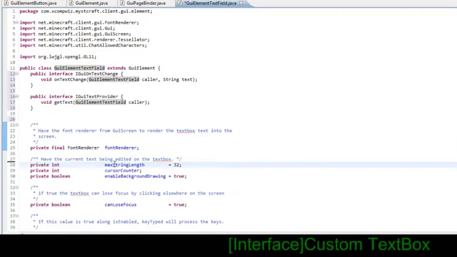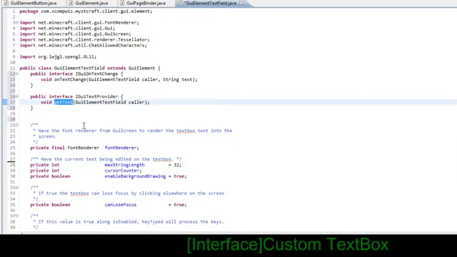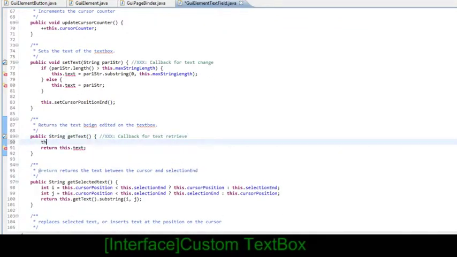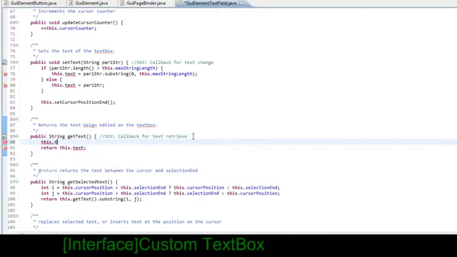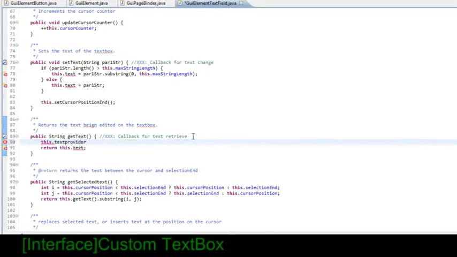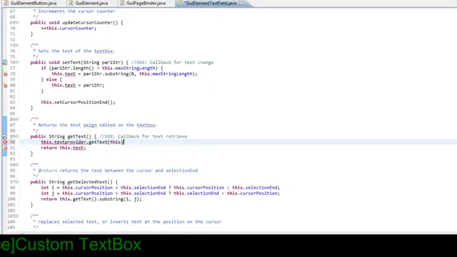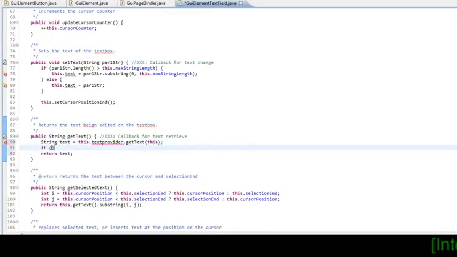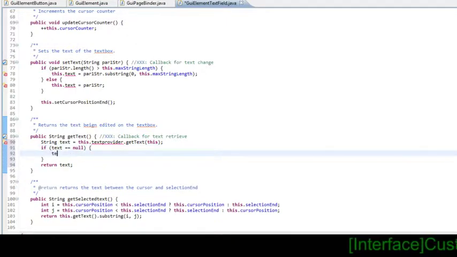Now I can remove this fairly safely. This dot text provider, I'm going to have to create this in a moment. Dot getText. There we go.